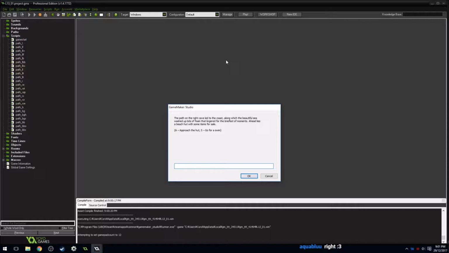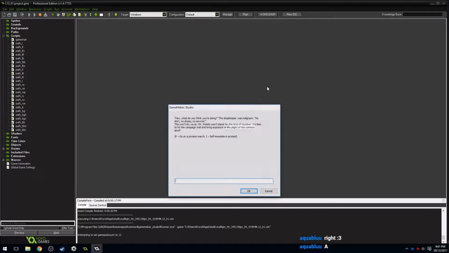You just need to use different letters. You can use whatever you want, but I've read a couple of interactive fiction games in my time, and I like the wacky ones, so I'm just gonna make it pretty wacky. Alright, approach the hut it is.